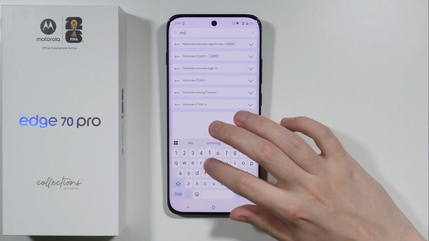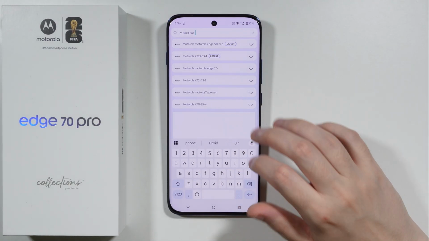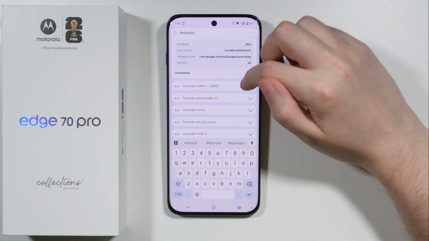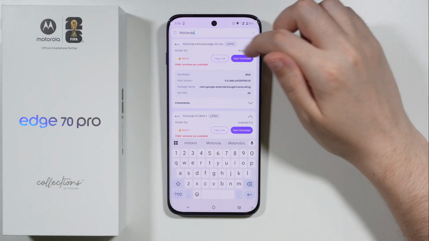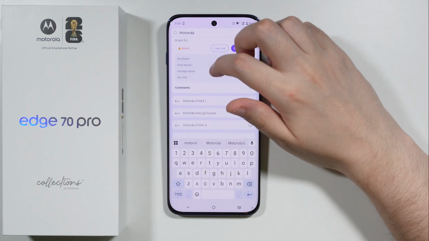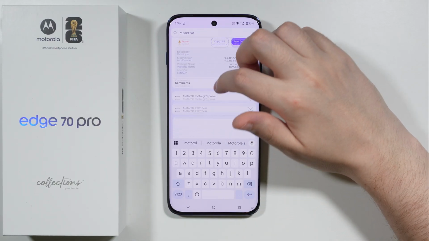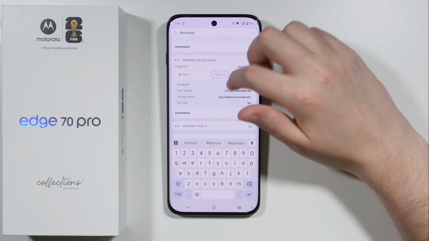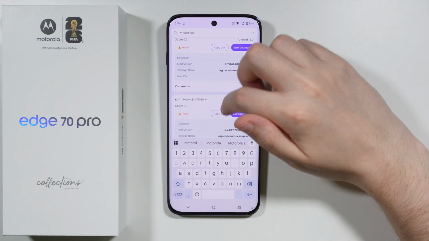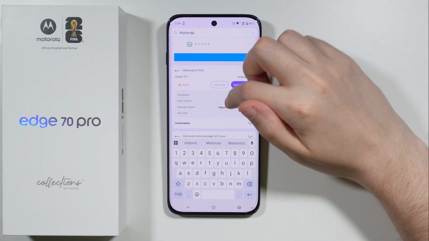So I'm just gonna search for Motorola over here. And then we should be able to try to find the newest version possible. So over here we have GCam 9.6. I'm gonna try to find an even newer version, although I'm not sure if I can find it. There we go, there's one, 9.7, that's pretty good. There is another one.